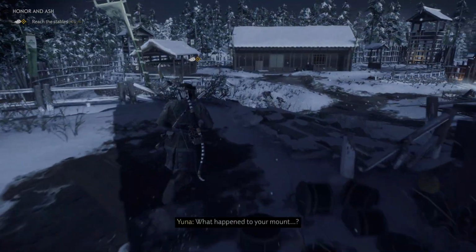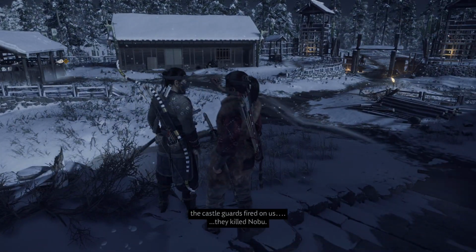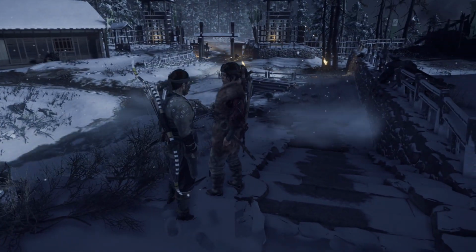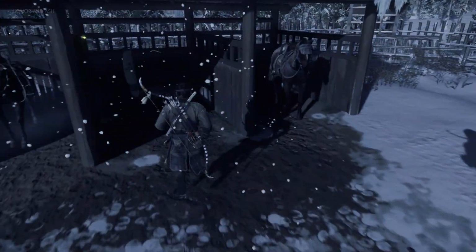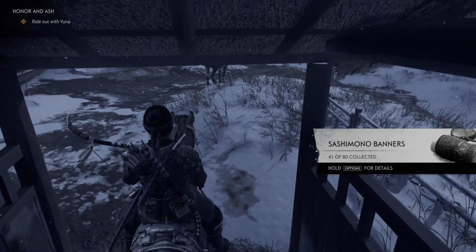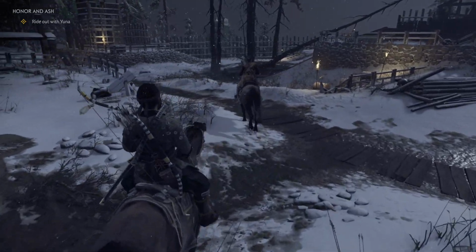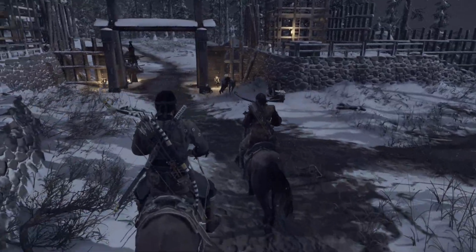Alright, let's ninja our way over to these stables. When I escaped, the castle guards fired on us. They killed Nobu. Oh, that must be really hard. These will have to do for now. That must be really hard. They killed my brother! Yeah, but did you ever ride your brother? Don't ask those questions. A Sashimono banner. Alright, Nobu 2. Perhaps Naga is Japanese for 2, so Nobunaga would be Nobu 2. Naga might mean snake, although in Japanese it wouldn't.